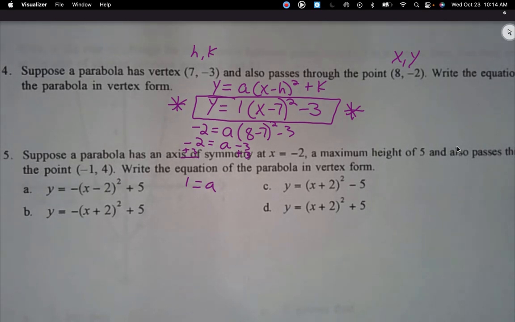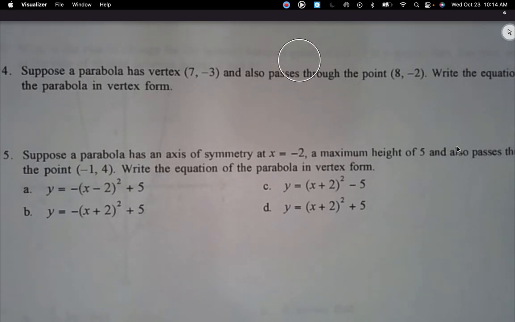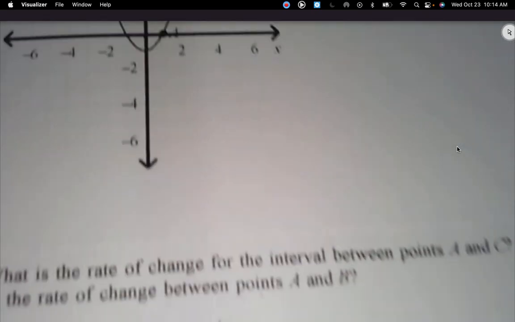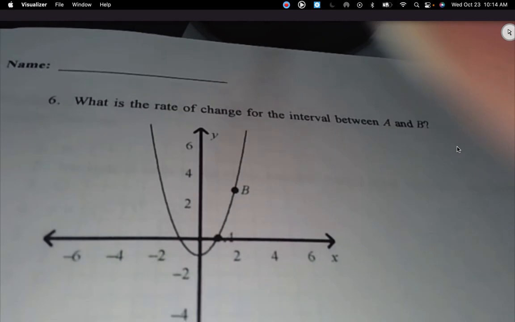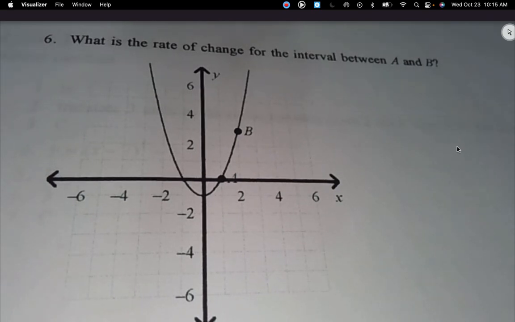Alright, I'm not doing this number 5. I'm about to do one like your number 5. Okay, can I erase this? Yes? I hope we're good. Alright, your number 5. Then we're moving on to today's stuff. This one is not so bad. Let me zoom here. What is the rate of change between A and B? Y'all, what is the rate of change? It's the slope, basically, Jimmy.